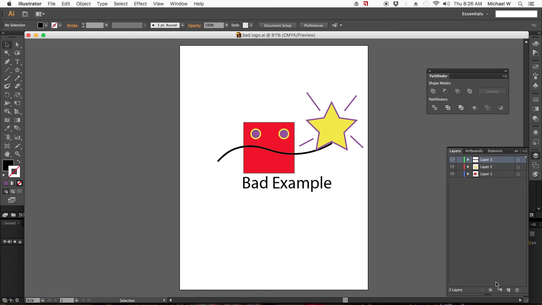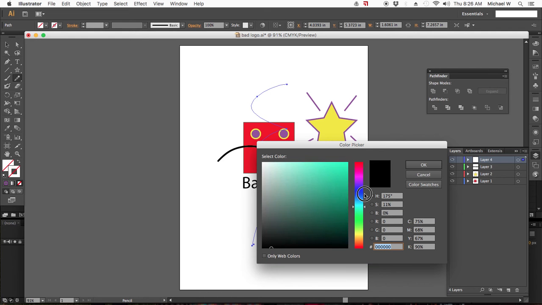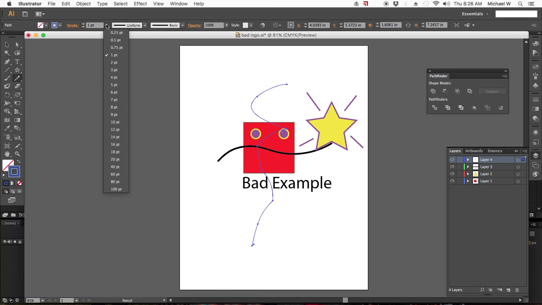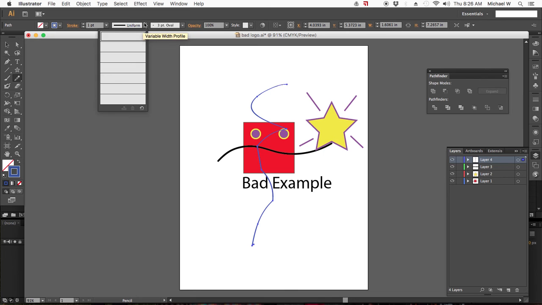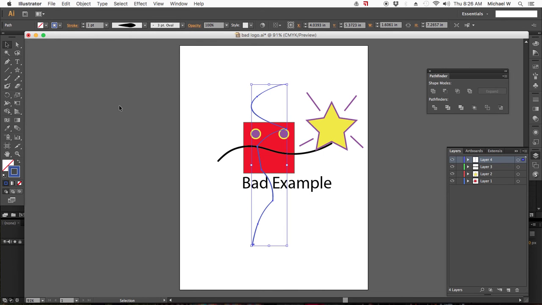If you need to create a new layer in Illustrator, just click the new layer in the layer panel right here, and you can put whatever you want there. I'll do, there we go. And let's see, what don't we have on the screen? Something blue. Okay. And I will make that bigger, like such. Okay. As you can see, we've got 4 layers.